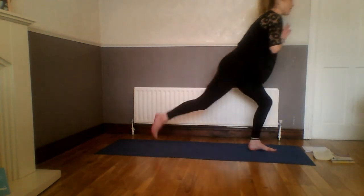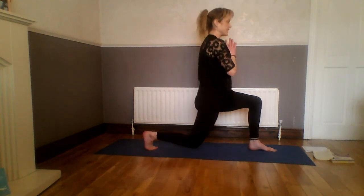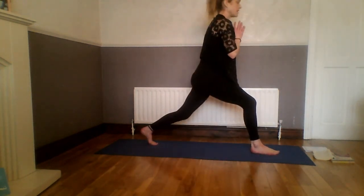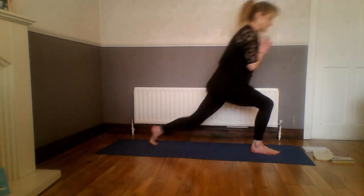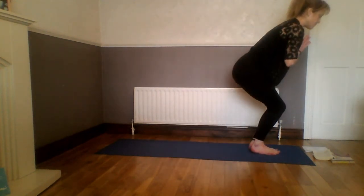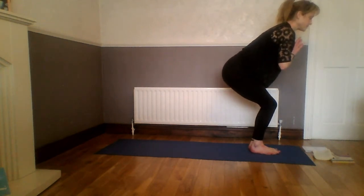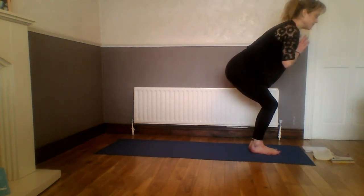Last one, step the right foot back, hover the right knee, step the right foot up, step the left foot back, hover the left knee, and step it back. Chair pose. Breathe into the belly as we sink. Breathe in deeply and twist to the right hand side.